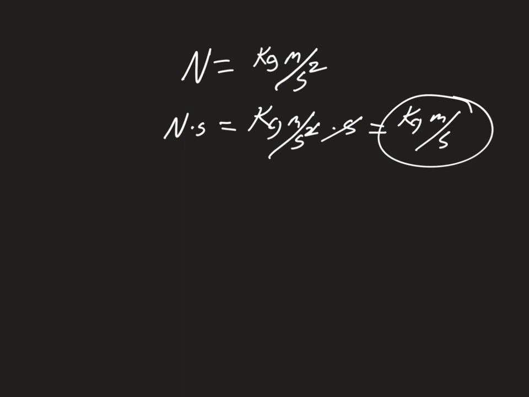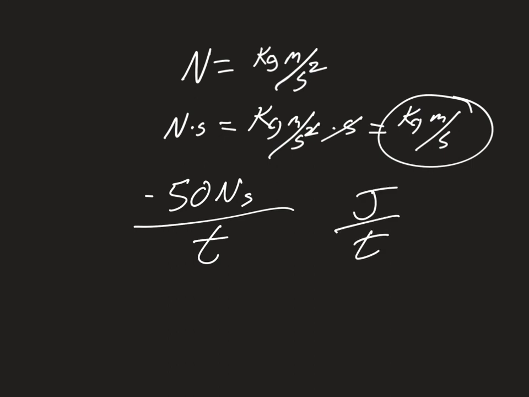Now, with that, we had that it was what? A negative 50 Newton seconds. Well, the interesting thing is if we wanted to understand the amount of force that the batter applied, we would just have to look at how long the bat was actually in contact with the ball. So if we looked back and we were able to measure, and it would probably be a fraction of a second, if we could then divide this by time, right?